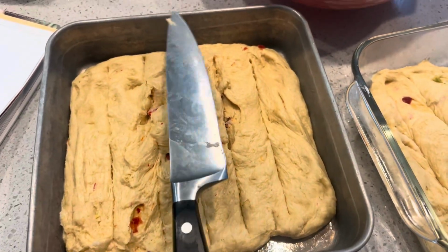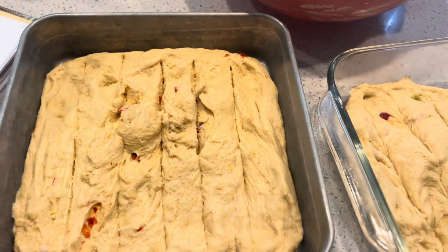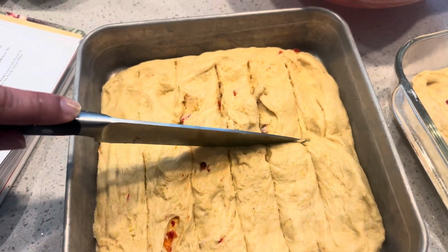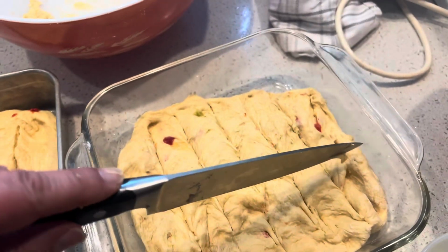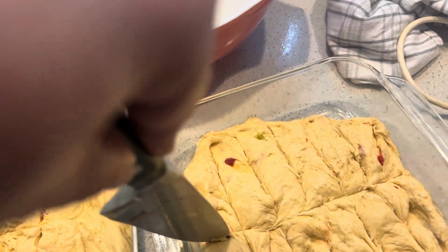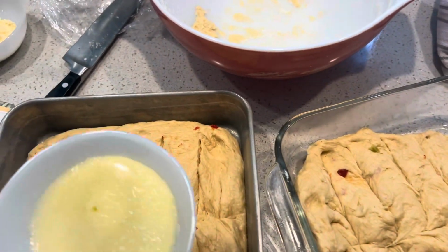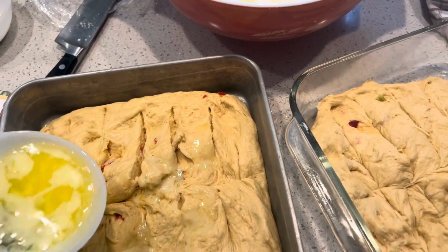All right, so I've got these pressed into my pans. It says to cut it into 8 slices. So I scored the top. I'm probably going to then just also score it down the center because those are kind of wide strips. I've scored both of them. So I'm just going to do the same on here. And then you can see all my scores, right? And then we are to dump the other 1/4 cup of butter on the top on both of them.